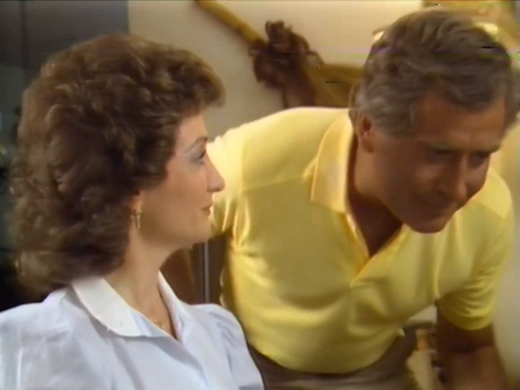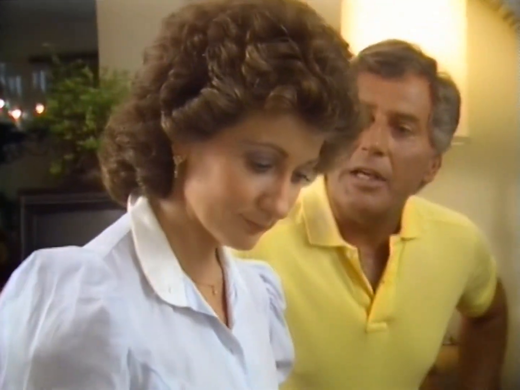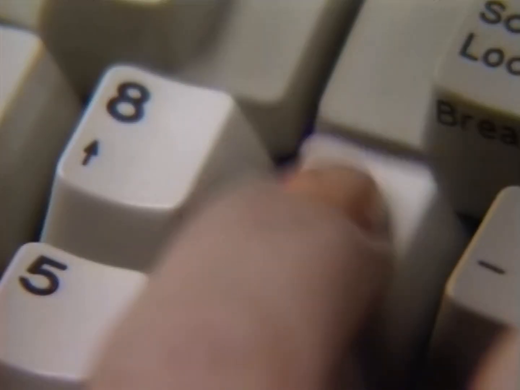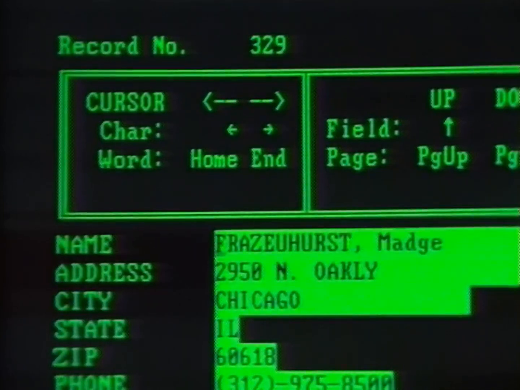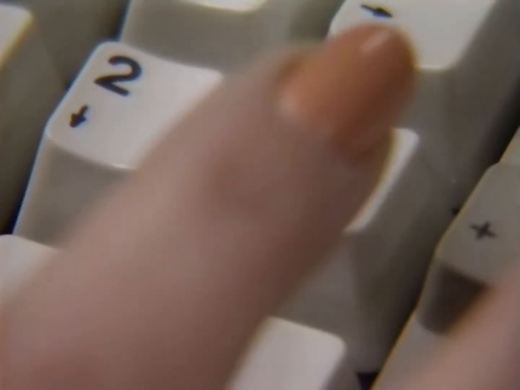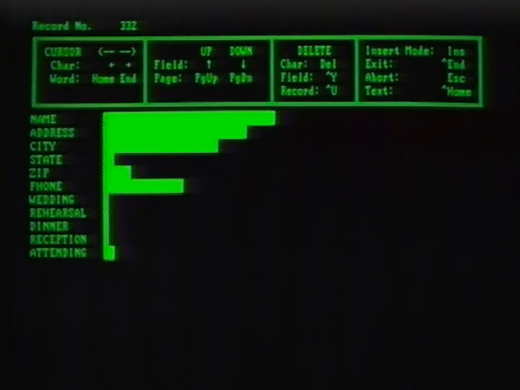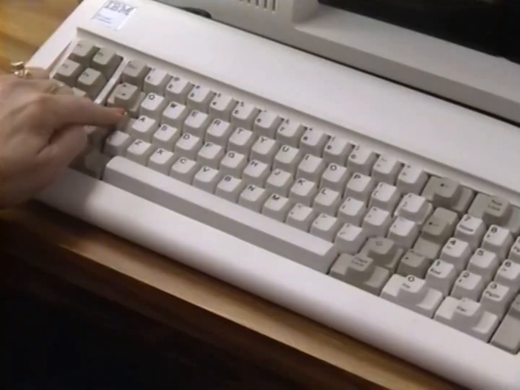Oh, yes. Well, an address on a previous entry isn't right. Turns out Aunt Madge has moved. I put in her old address. Now, how do I fix something I can't see? Well, how about by going back to it? Okay. Now, hit the page up key. That moves you backwards in the database, a record at a time. Ah, there it is. And then I use the arrow key to move the cursor to the mistake. Now use the page down key to get back to your last entry. Then you can continue on adding your records, right? No, I'm done. So I use Control End to stop.